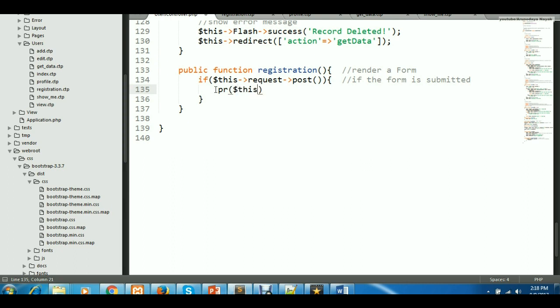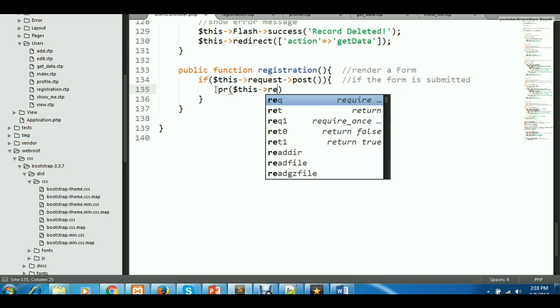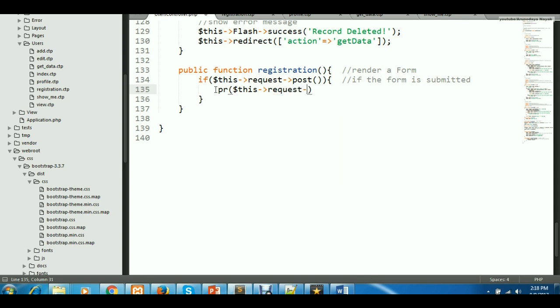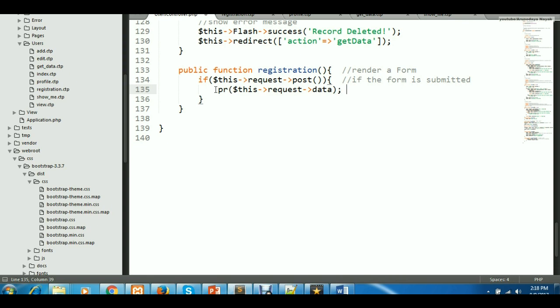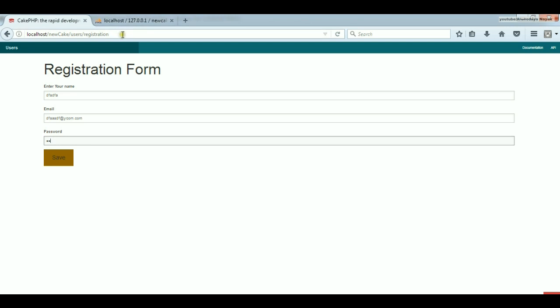So $this request data. This is exactly the form data, that is the $_POST data. If the form is submitted, refresh it now.